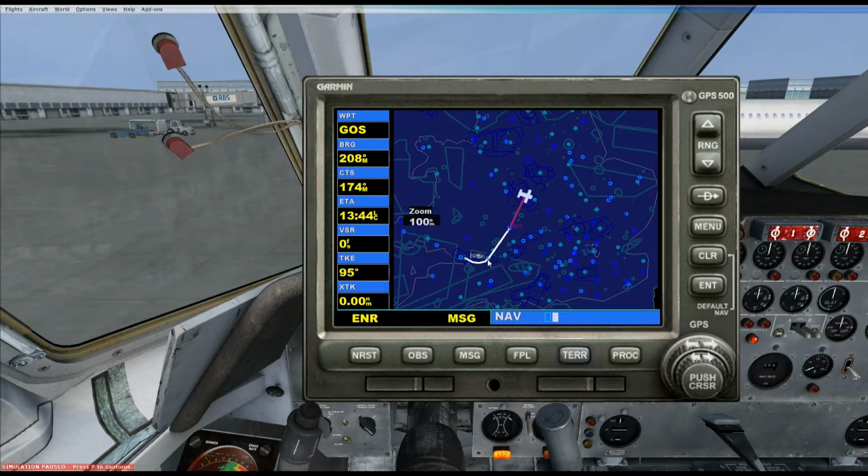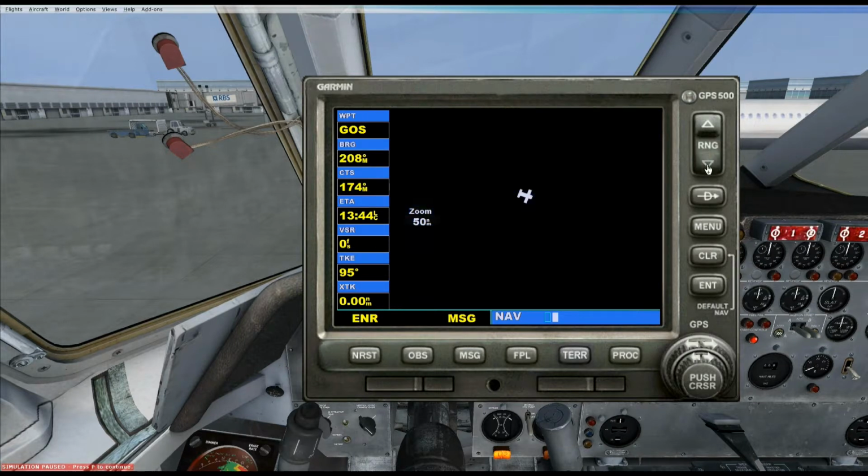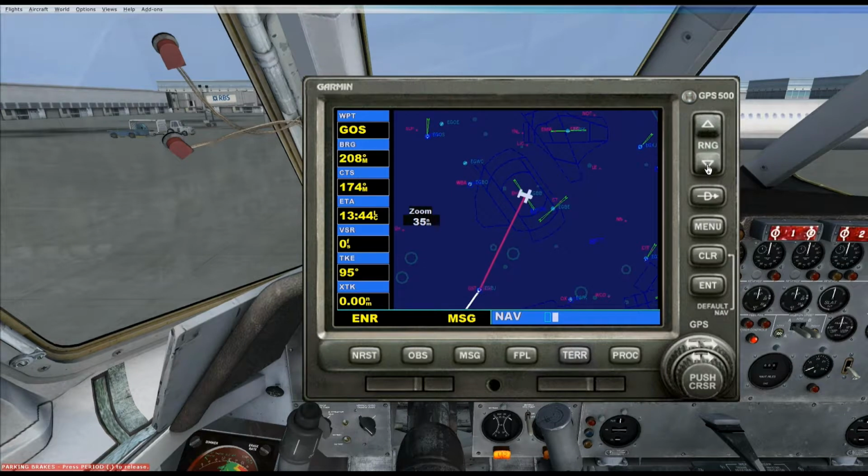Now I can again look at my route here by amending the scale. At the moment you can see that it's about 100 miles route, and I can alter that route and I can look in greater or lesser detail at what I want. Now we are going to take off on a runway of our decision at the moment because we are not involving anything with ATC, and when we take off, irrespective of whichever runway direction I take off, I am going to have to turn to pick that route up. So if I go north, I'm going to turn left. If I decide to go south, I'm going to turn right.